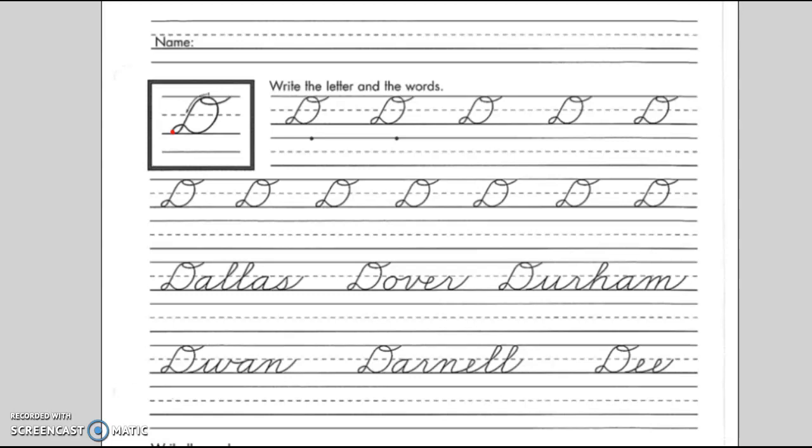Hi, third graders. The next letter we're going to practice is capital cursive letter D. This letter is similar to the O. There is one step. You are going to begin at the top just like you did with the letter O and go down to the left. Make this loop. Go back up to where you started and then finish with this loop. Watch again carefully.